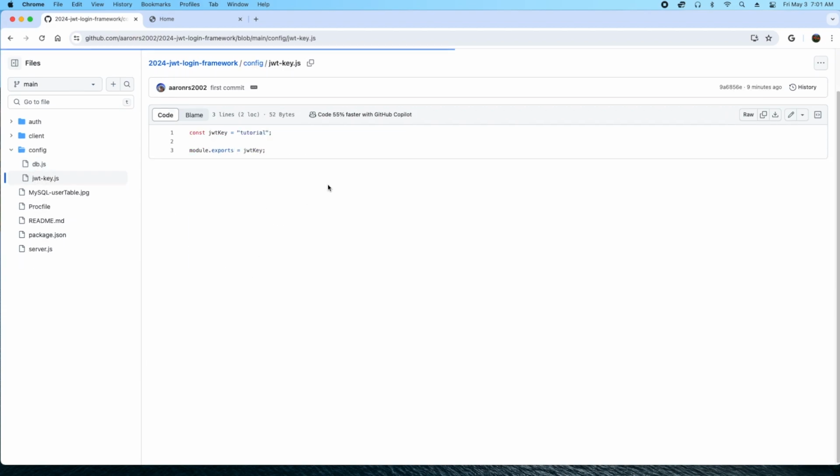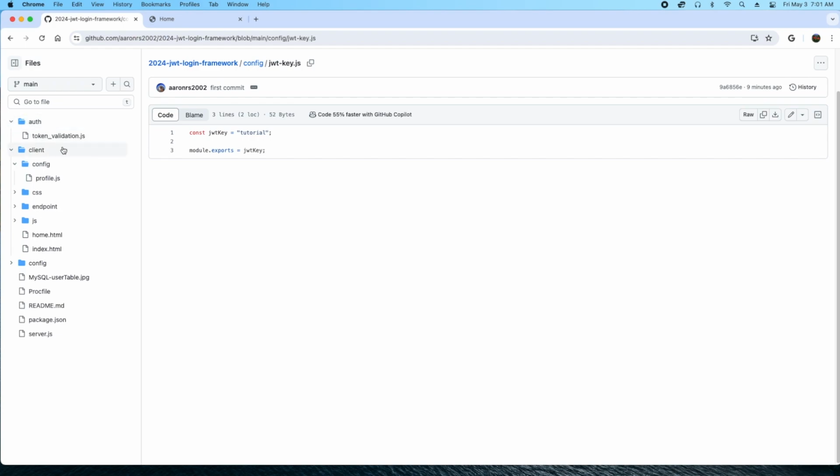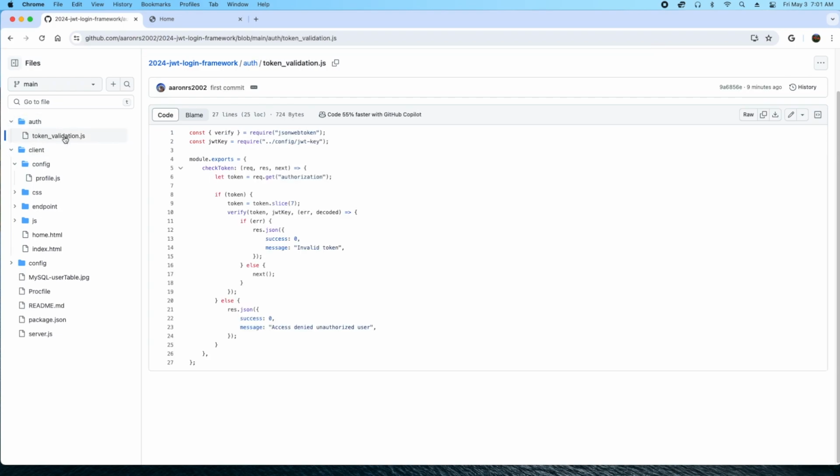Now, obviously, this is wherever you want to have your database, and this is whatever you want your secret code to be, to make sure that your encryption works for your passwords. Okay, here's the client side. Oh yeah, here's this. This is the same file as last year. There's nothing really changed about the Node side, the server side.